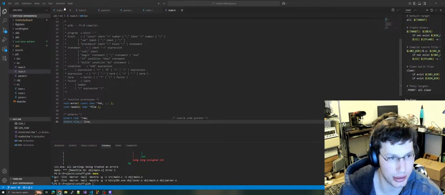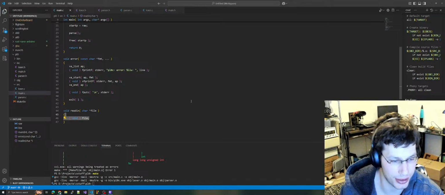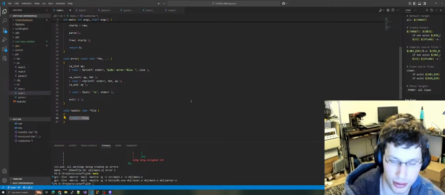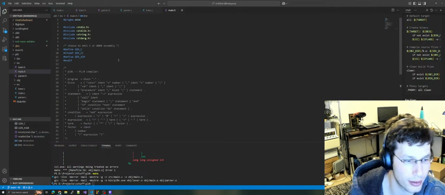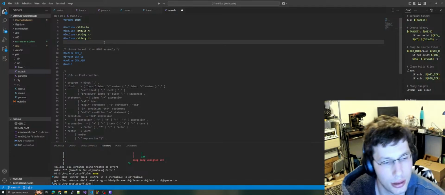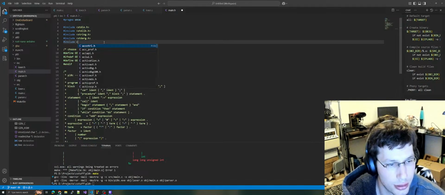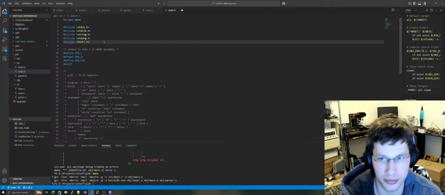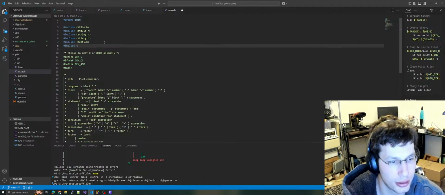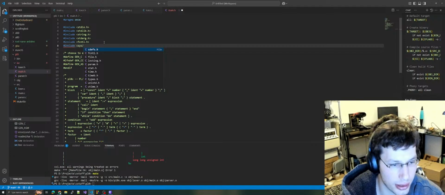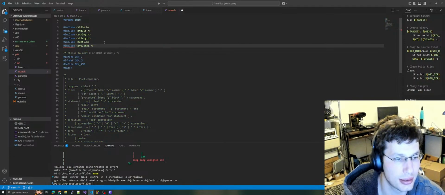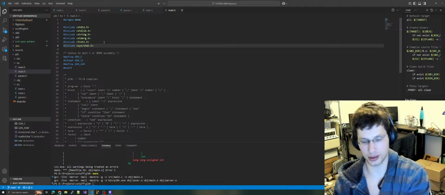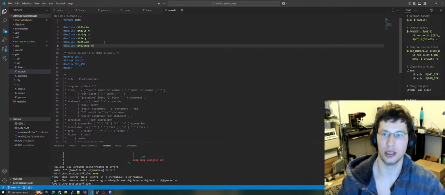What do I need to do next? Basically, next I need to do the read file. So this is going to be kind of fun. I found out this great thing, actually let me include it here. So first we're going to include fcntl.h, which is file control stuff, and then we're going to include sys/stat.h. What this does is basically give you statistics of file blocks, which is pretty dope.